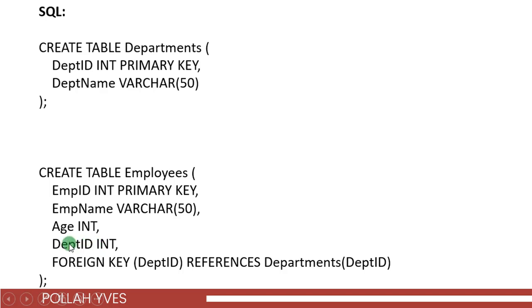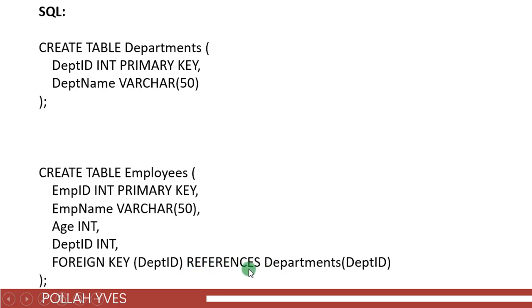So I decided to give the same name as what is in the department table. But at this level, for the foreign key, a person can decide to give another name, no problem. Like here, department ID, I can decide to call it department ID with maybe small i and small d. Just make sure that no matter the name you use here, you must indicate it in bracket here. Good.